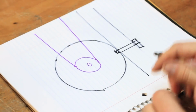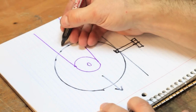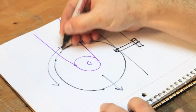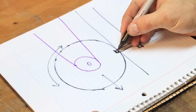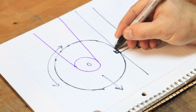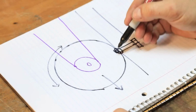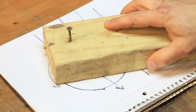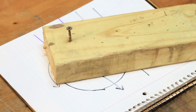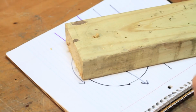The reason why this is bad is because there are 2 different loads on this motor. There's the weight of the motor, and there's the torque when it's turning. This bolt only has this little area to hold everything in place. The problem is the way the motor is shaped and the forces that are on it. It's basically designed the same as this hammer to easily pull this screw out of this piece of wood.